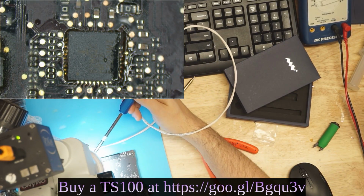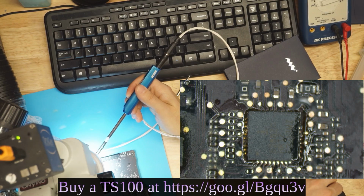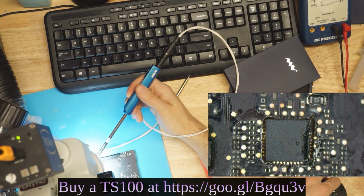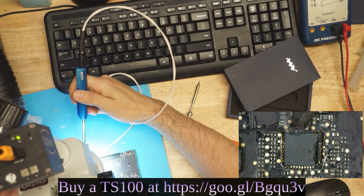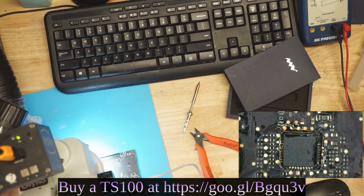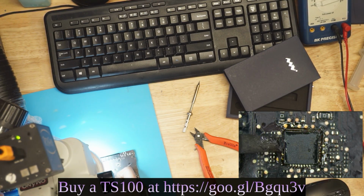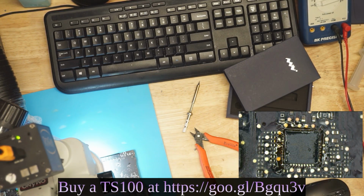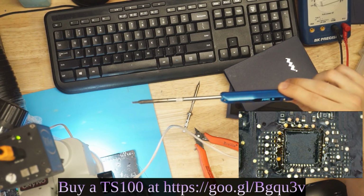Yeah, this is a bit of a pain in the ass since it's too far away. Here, let me get this out of the way so you can see what I'm doing with my hand. It's weird when it's this far away. Is it grounded? Of course it's grounded. Beautiful. So this works pretty well. I have no problem with the interface that this thing comes with. It comes with a really good interface, and it works with T12 tips.